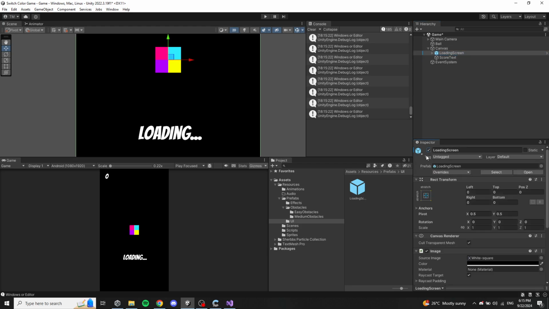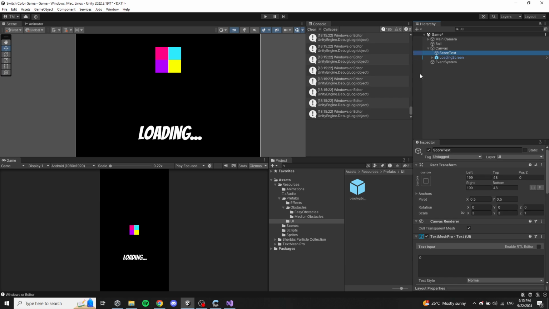Okay, and it's enabled by default, and it's above that score text.